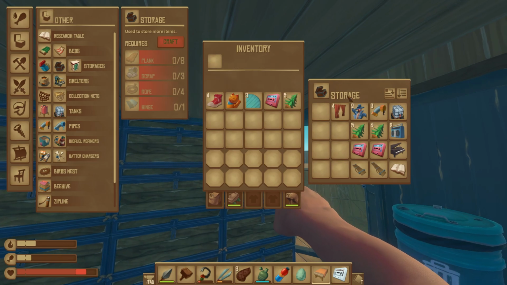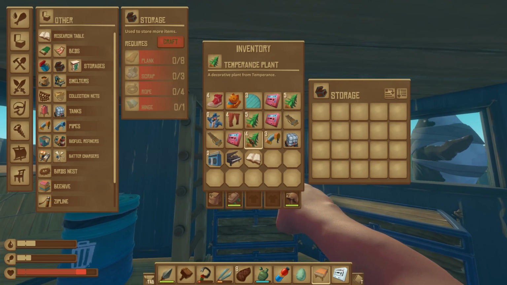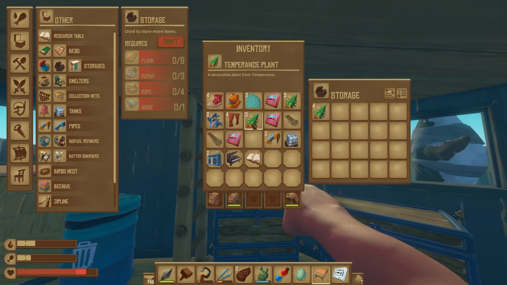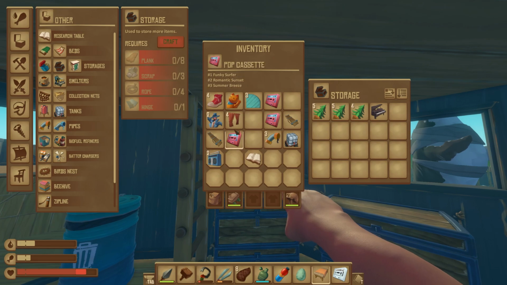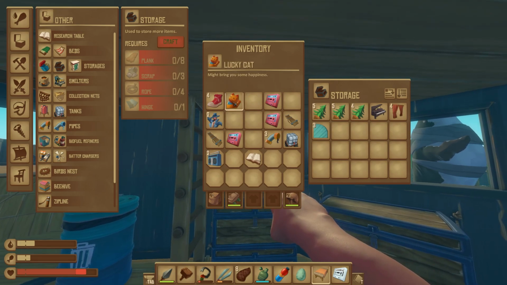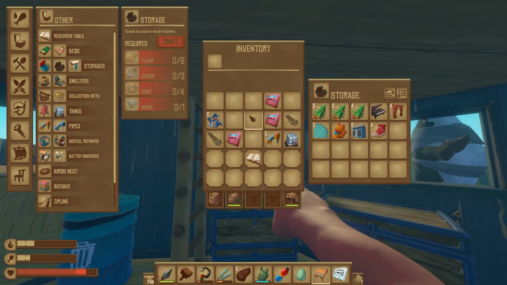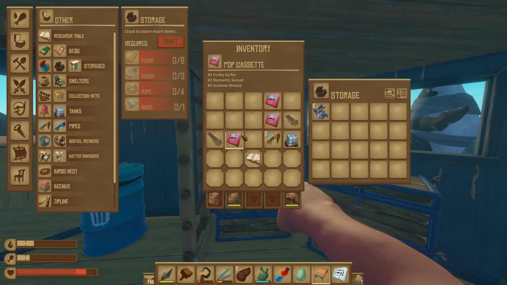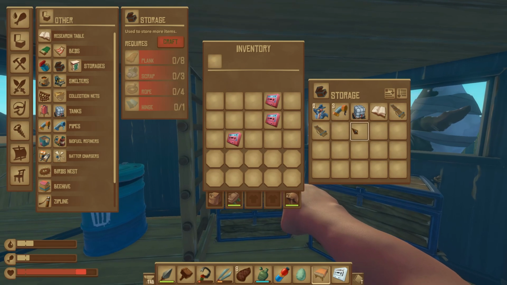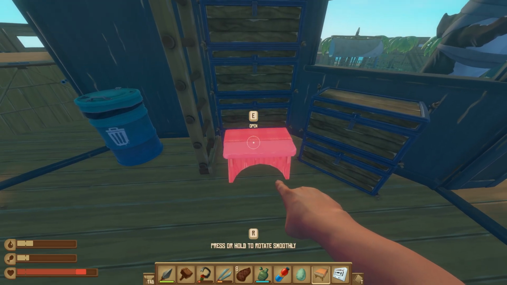Yeah, I think let's move our stuff like this over to these kind of chests. We'll do decorations up top. We'll do slightly more functional things down here. I'll put music in there.